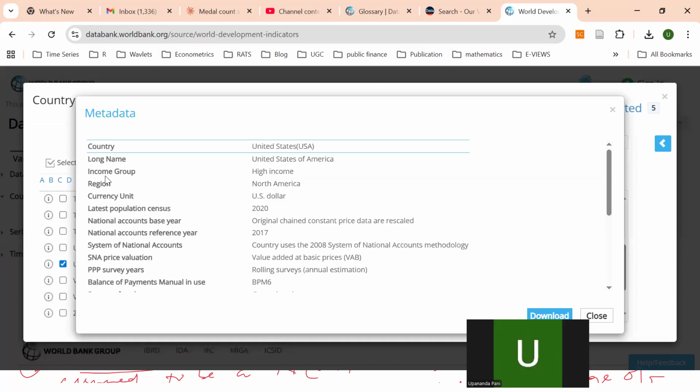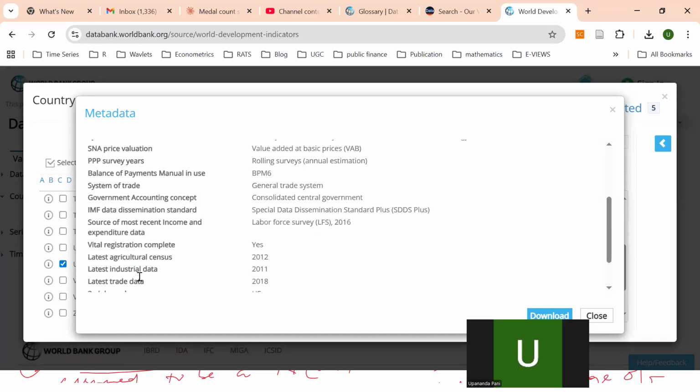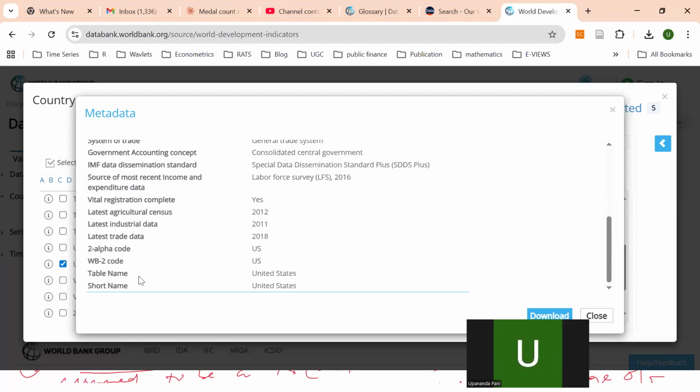Here also, regarding the country, if you click on the metadata, it will give you the country name USA, long name United States of America, income group high income group, which region it belongs to, North America, currency unit, latest population census, national accounts base year, reference year, and all the information is given.